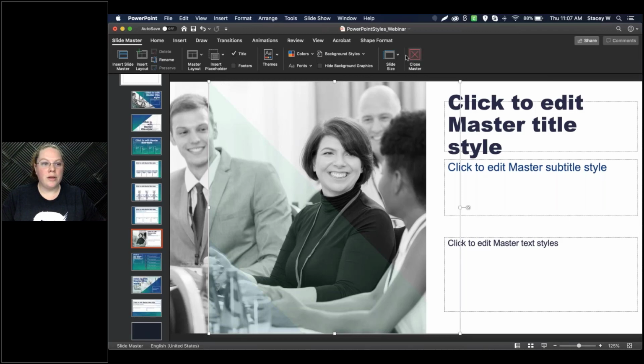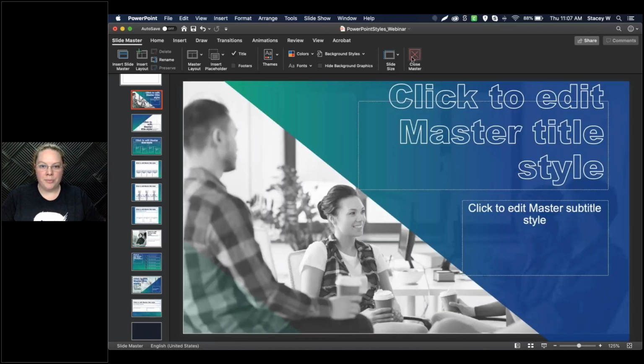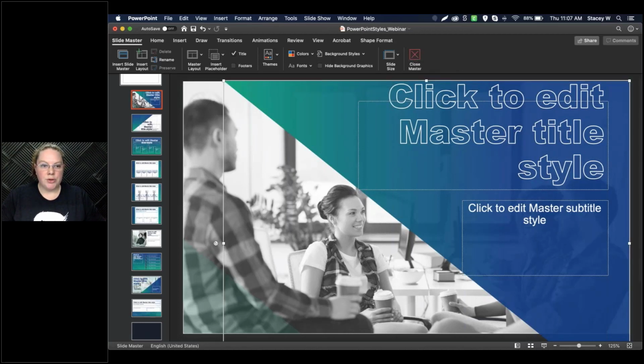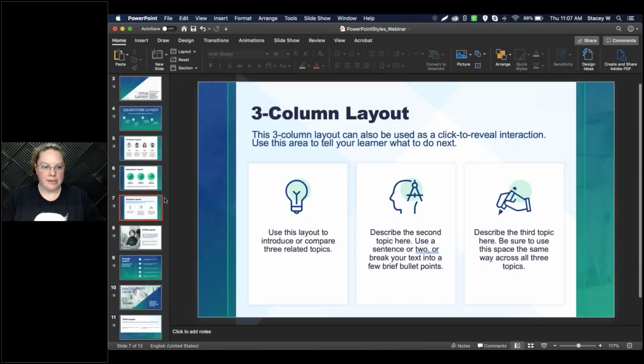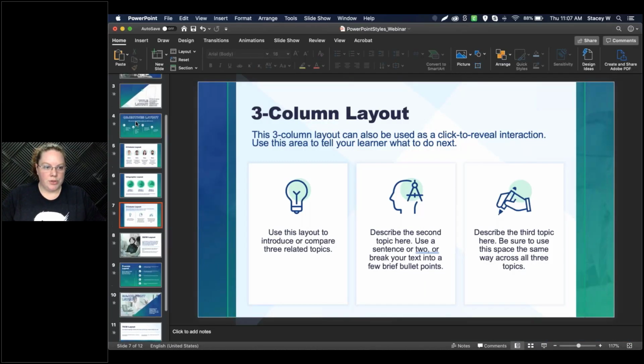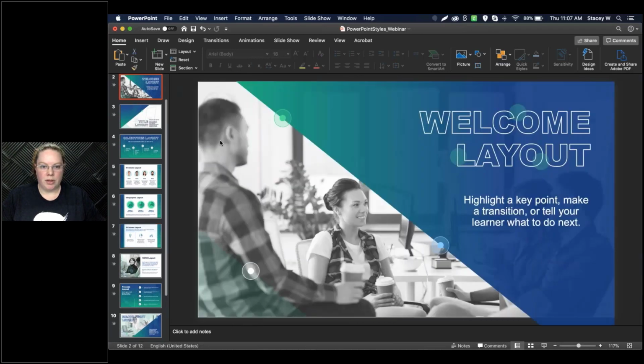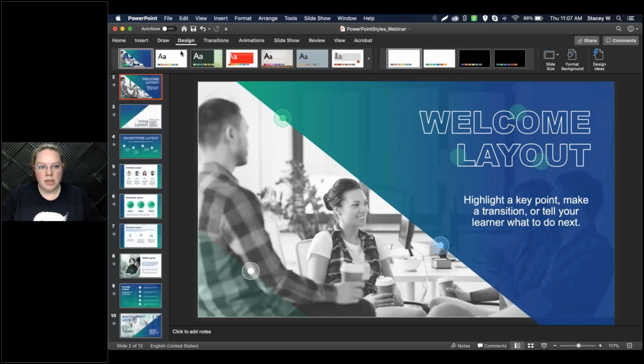Let's see. And one of the nice things about the way we have this set up as well, you don't have to be in the master slide view to change the overall theme colors or anything like that. So if we head back out to the main slide view, and we'll just go back up to this welcome layout here. It's as simple as going up to this design tab up here, and they have a whole bunch of preset ones you can pick from up along here.